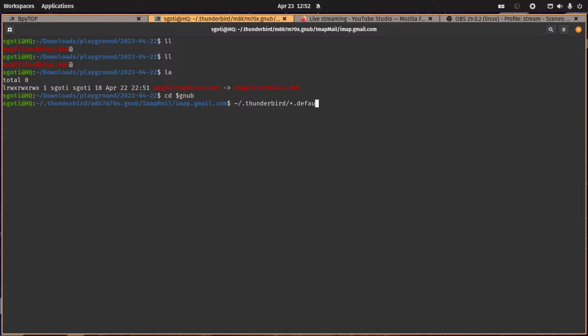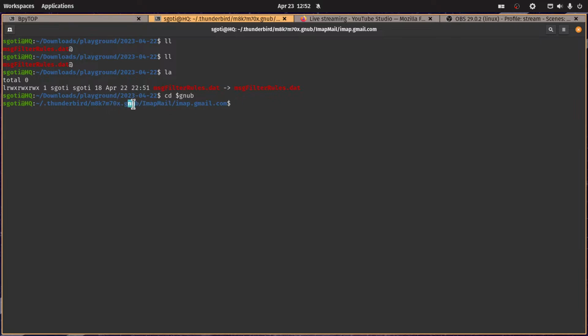So you do default-release, but for me, because I created a separate profile, mine will be this, just so you don't have to remember that random string of gibberish. Now there's going to be a random string of gibberish default, and then a random string of gibberish default-release. Default-release is where your actual account information is going to go. So that's how you get to your Thunderbird filters.